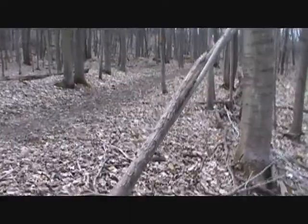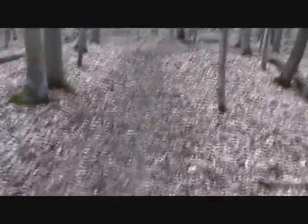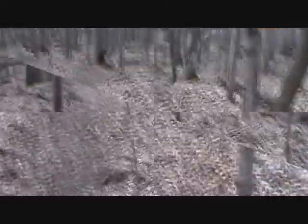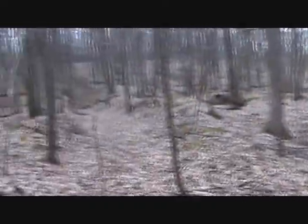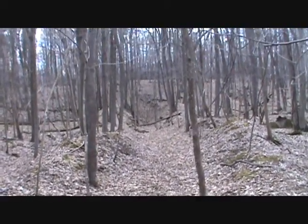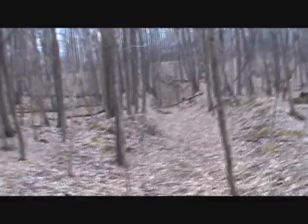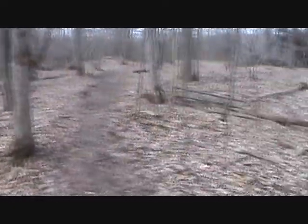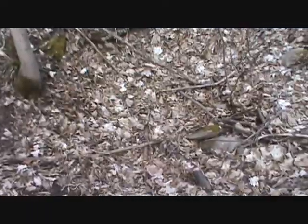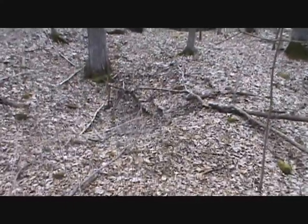You just heard a pileated woodpecker. As you can see, the trail turns right, but if you go straight and follow this right here all the way — it looks like it goes right into a hill — that was where the entrance of the mine. They blasted that and caved it in, so the railroad went right in there. That's a really cool area. And as you can see, that's a sinkhole — there are sinkholes everywhere.